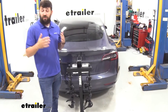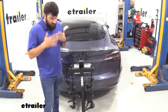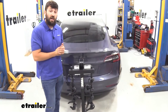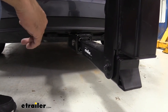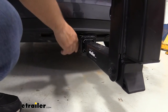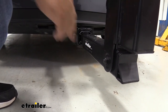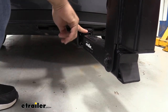In regards to weight capacity, it's going to be 35 pounds per cradle on this bike rack. Keep in mind you can't carry bikes heavier than 35 pounds even if you only have a couple of bikes, because each cradle is rated for 35 pounds individually. If you have heavier bikes, you'll have to opt for a platform style rack. At the bottom of the rack, this rack utilizes an anti-rattle hitch bolt — when you tighten that bolt down, it snugs up the connection inside the receiver tube, which helps keep your bike rack from bouncing around and keeps your bikes more stable. Giving it a good shake, there really isn't any movement inside the receiver tube — we're actually shaking the vehicle.